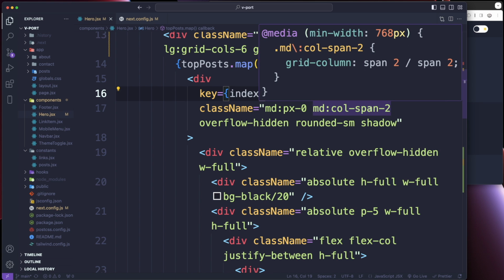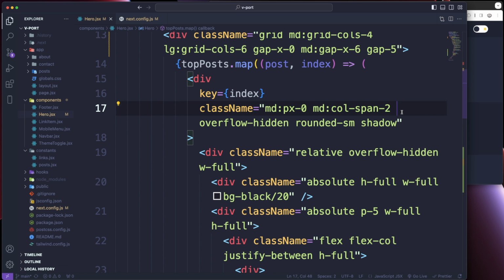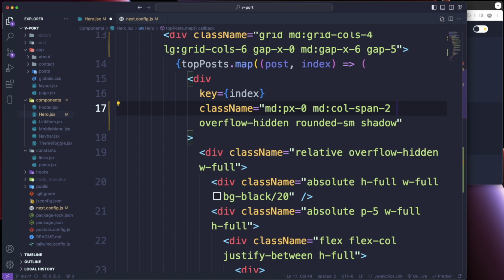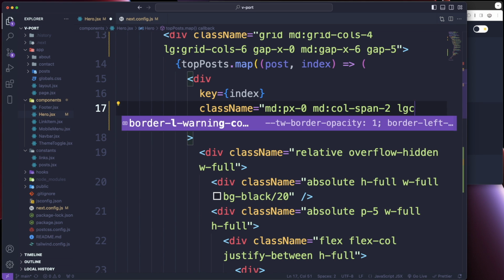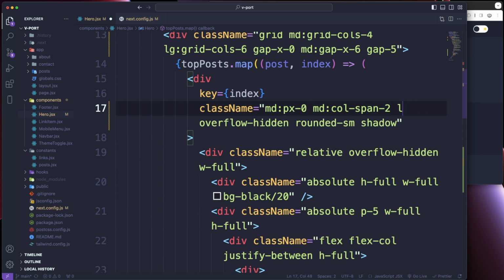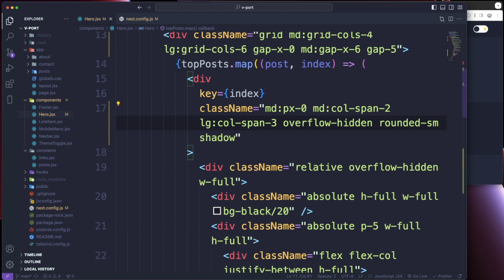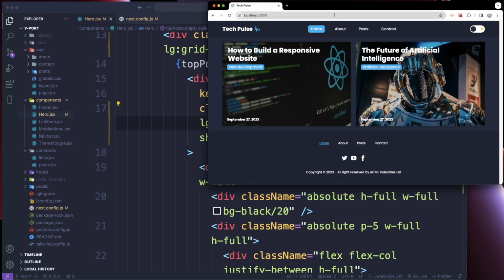We've got a medium col-span-2, and we actually want to add an LG col-span-3, like that. Sorry, let me make a space. And now our images are bigger, and that's what we want.